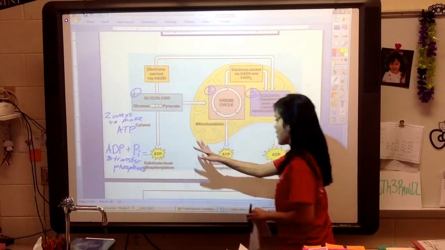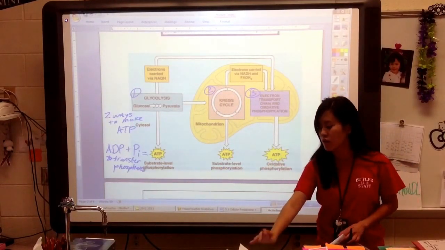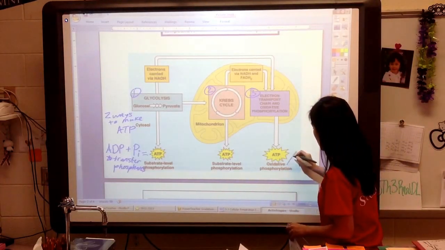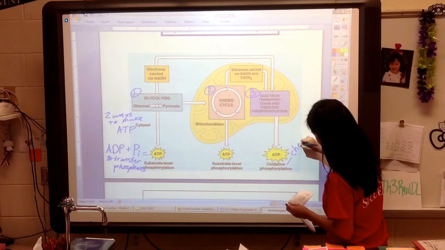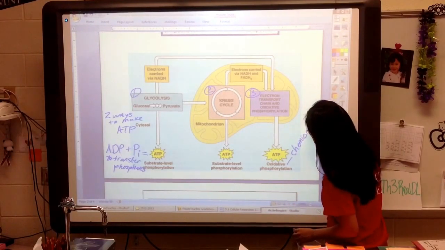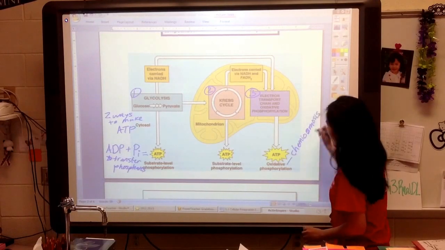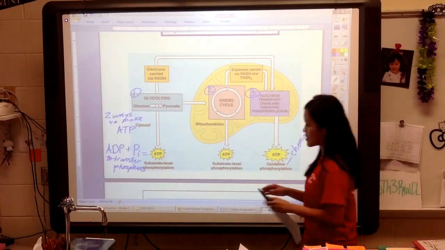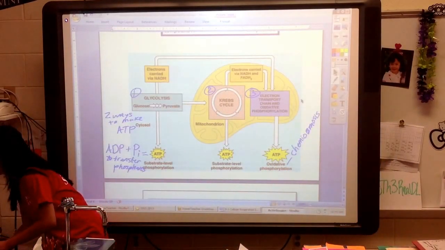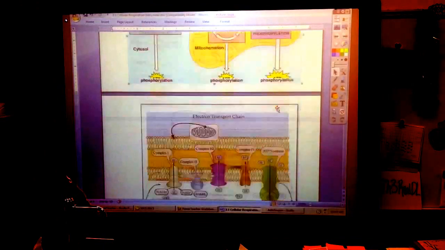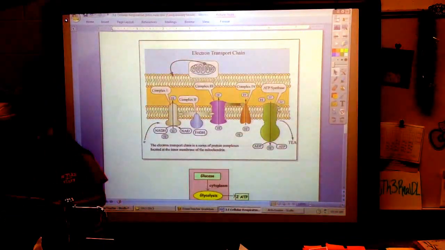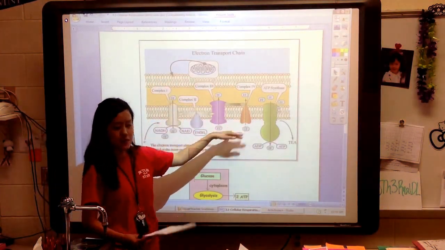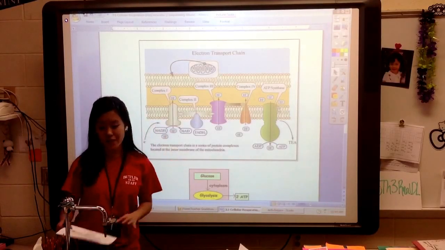Then we also have another way to make ATP, which is by oxidative phosphorylation. And this actually is going to be through a process called chemiosmosis. And we're going to talk about how that works later on. In the next section, we're going to look at how our electrons transfer. And you're just going to see a very basic outline of how electrons are transferred through these different proteins and how pumps are going to be used. But we'll talk about that later in class.